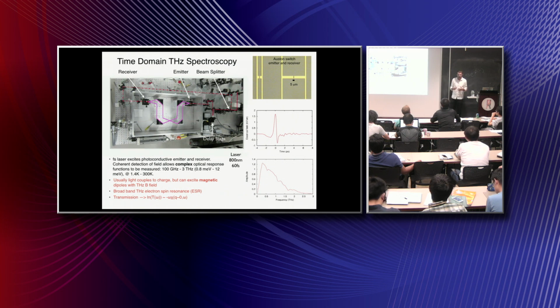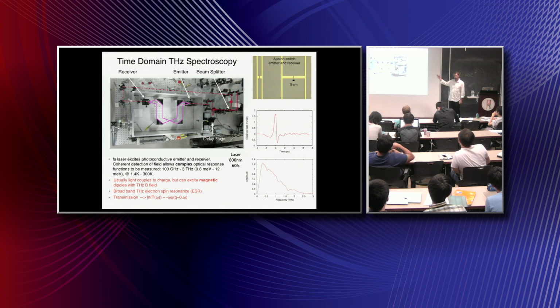If we're trying to do a measurement, we want to get rid of the blackbody spectrum, or the thermal spectrum, around us. And this is a way to do that, because we don't measure the power that falls on a detector. We're really sensitive to the electric field. So it's a phase coherent detection that allows us to do very, very sensitive experiments, and it allows us to measure the terahertz part of the electromagnetic spectrum in a fashion that wasn't really previously possible. The other thing it does is, because we measure in the time domain, when we take the Fourier transform, that Fourier transform is complex. So there's a real part and an imaginary part.